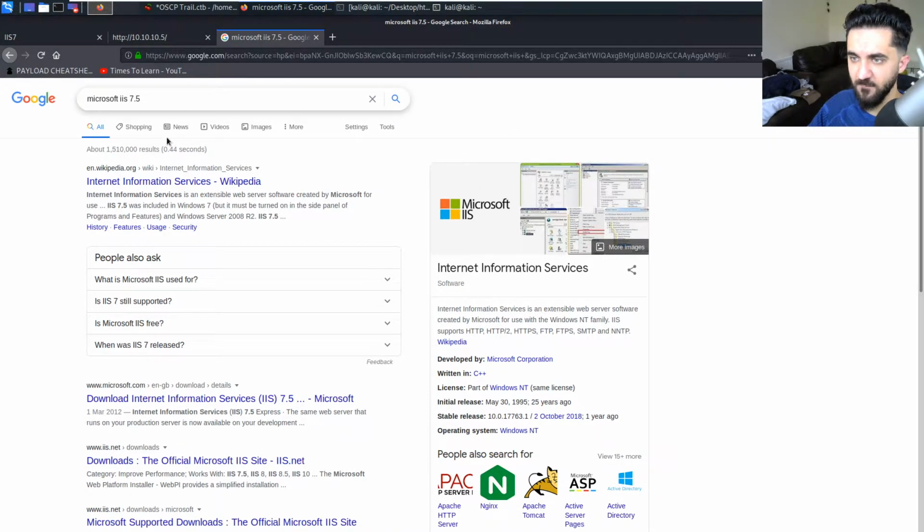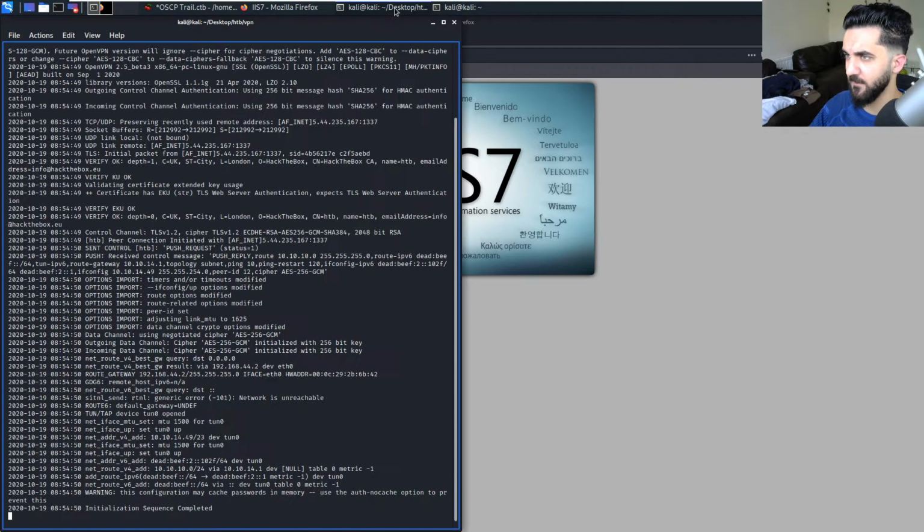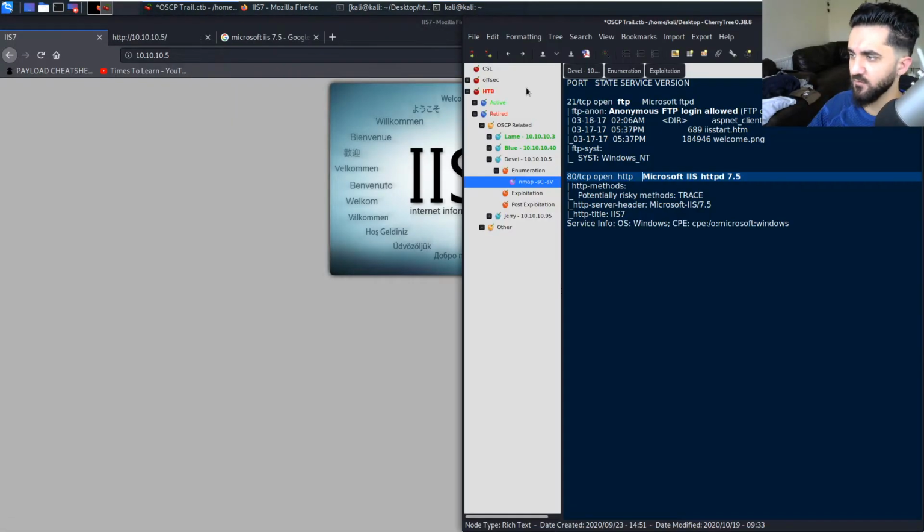So we didn't find much in terms of the website, but from what I see here, it says welcome IIS. This is a default page for the IIS. We shouldn't be seeing this. So immediately our mind should go, okay, cool, there could be another type of error. So now going back to our machine, as I said, the result of this was this.